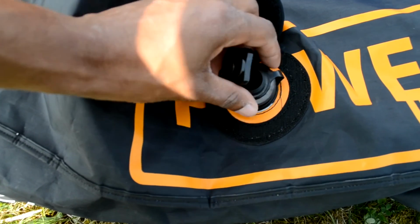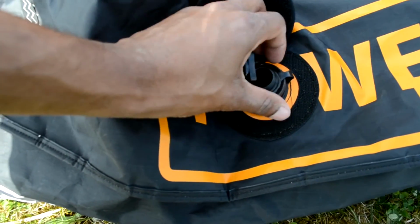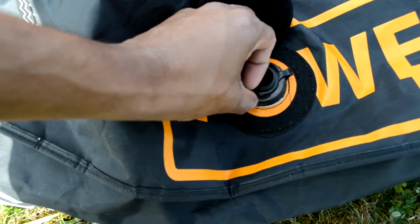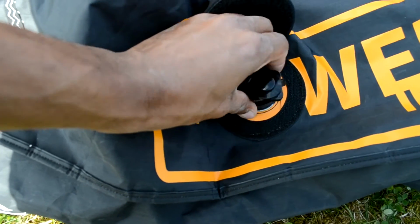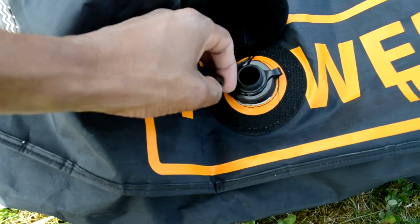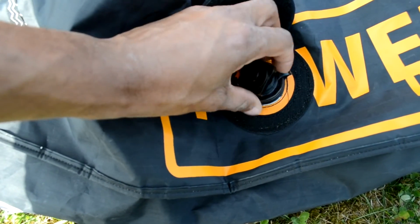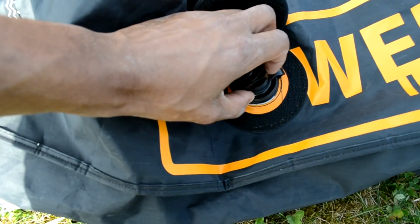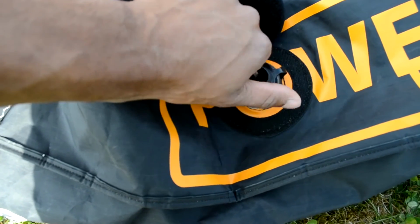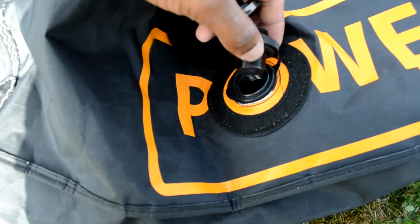You will need to put the big cap into the hole and just turn so it's inside, all the way until you can't go further, and open this up to inflate it. When you're done, just close it down like this and also turn it on. When you want to deflate the kite, just open up the entire valve again and it's gonna be empty within seconds.